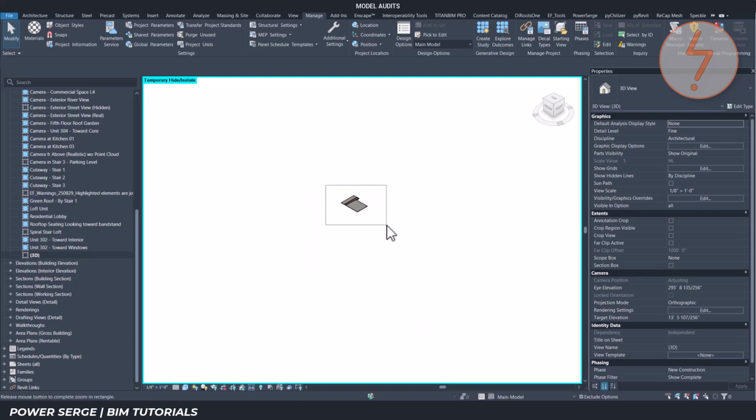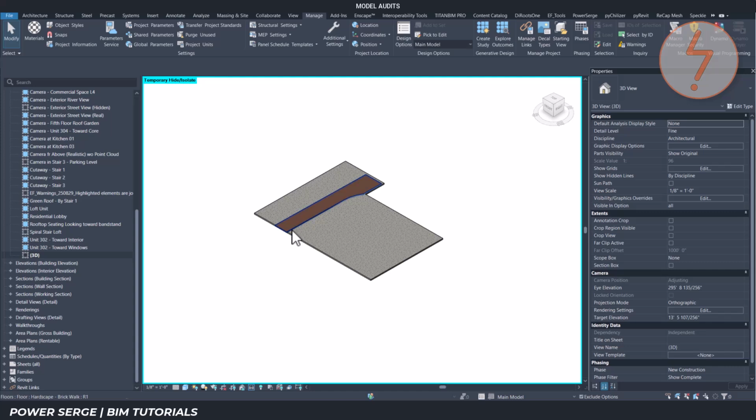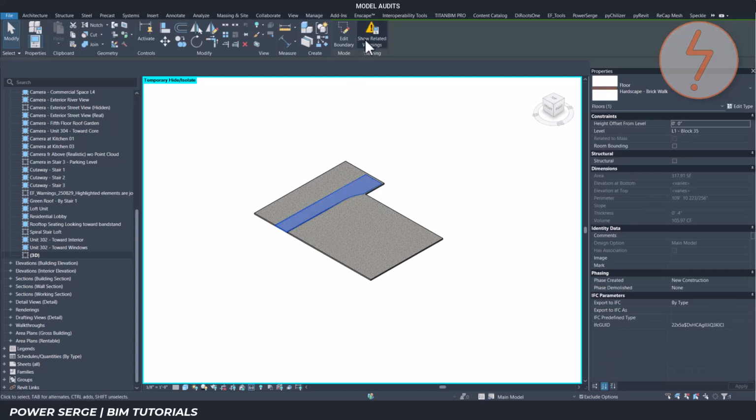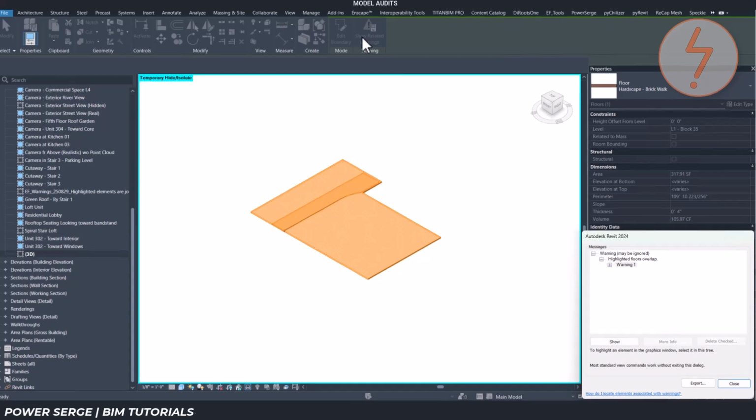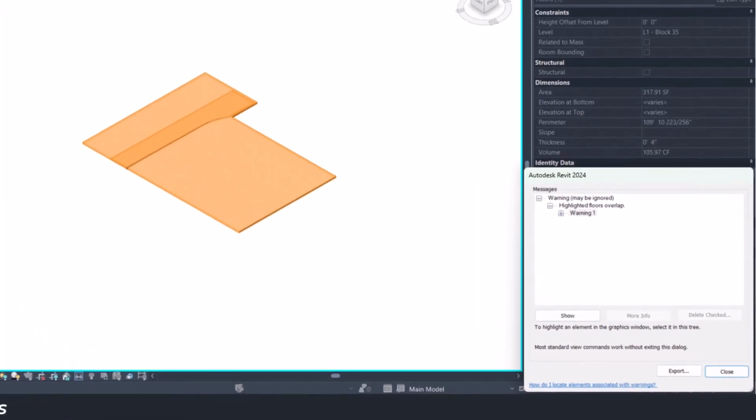In Revit's Warnings dialog, there's a button called Show Related Warnings. Clicking Show Related Warnings will filter the dialog and show you only the warnings that are tied to that specific element, making it super easy to resolve.